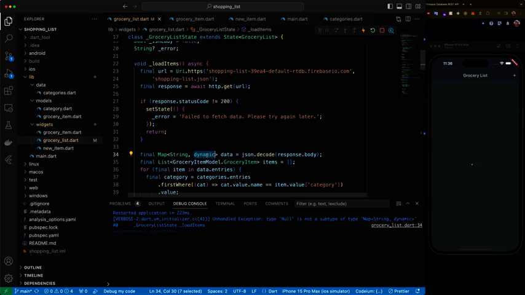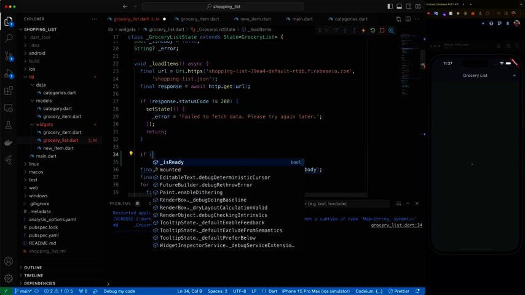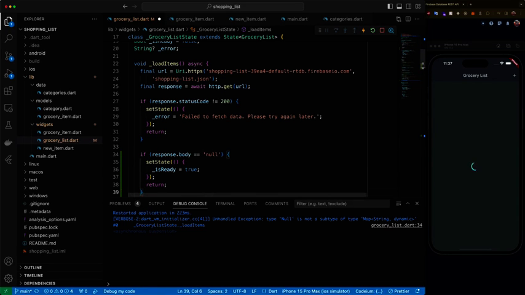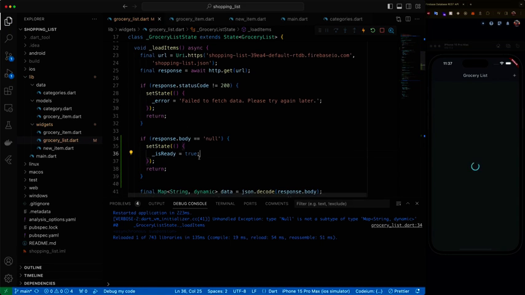So therefore here, we should add an extra check and check if response body is equal null, which means we got no data from the backend. And in that case, I want to simply return and not execute any more code. Though I also want to do at least one thing before I return. I want to set my state and set is loading to false, because we're not loading anymore. We're done with that. We got a response. It doesn't have any data attached to it, but we still got a response. So we're done loading, and I therefore want to get rid of my loading spinner. But thereafter, we want to return to make sure that none of this code here executes, and we're not running into this error which we just saw.